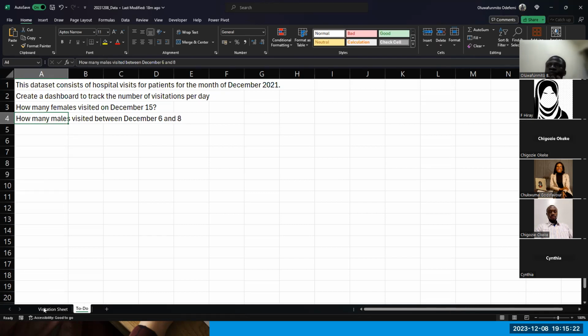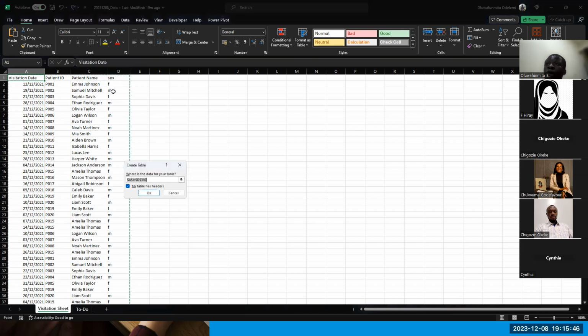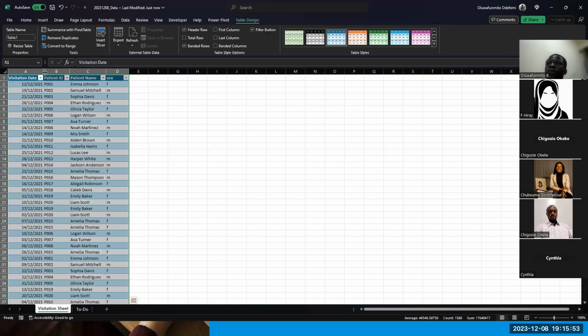So let's go back and look into our data sets, right? First rule, for me, I usually try to do some sort of data checks just to be sure if there's any problem. So I want to do some checks. So first and foremost, I'm going to convert this to a table to try and make it look a bit more appealing.